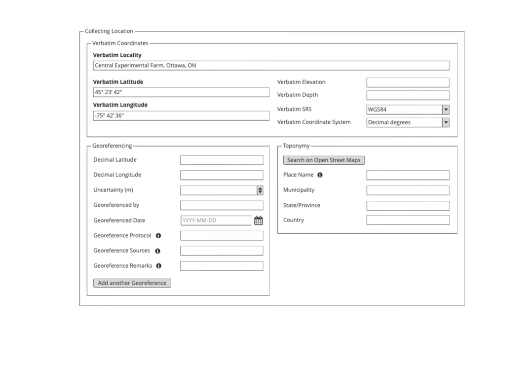This is an example of adding multiple georeferences and maintaining and managing them. There are three user requirements. First, a user must be able to add a second georeference assertion. The second is a user must be able to delete a georeference assertion and maintain the other ones. And the third requirement is we need to be able to specify one of these georeferences. If there's more than one, we have to be able to specify one of them as the primary assertion.